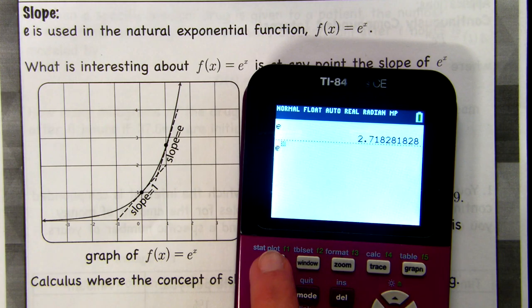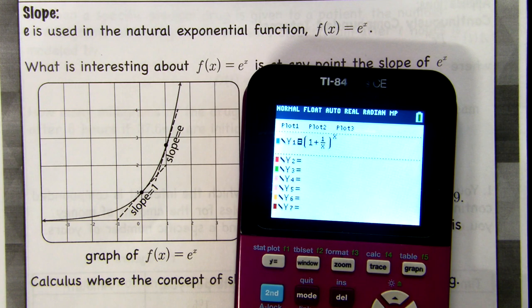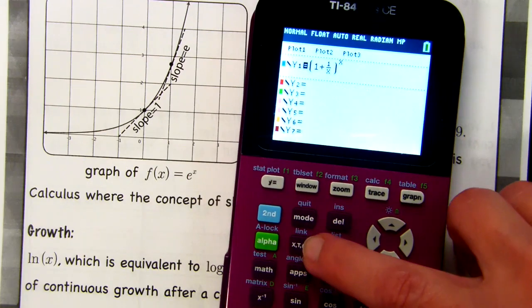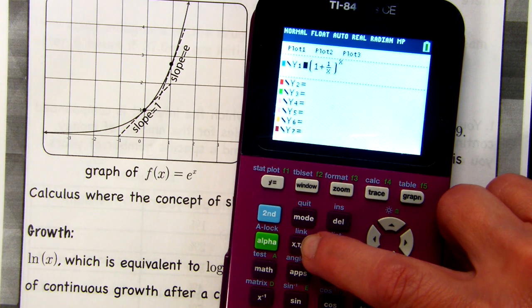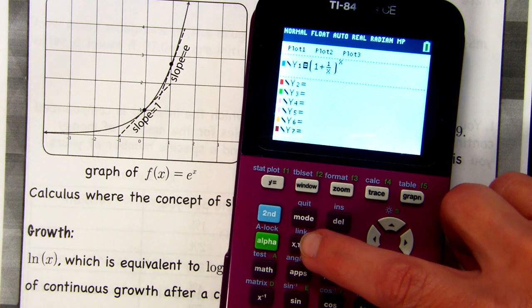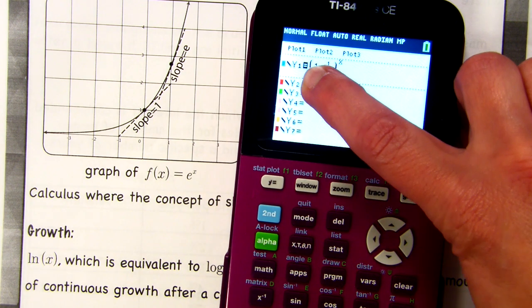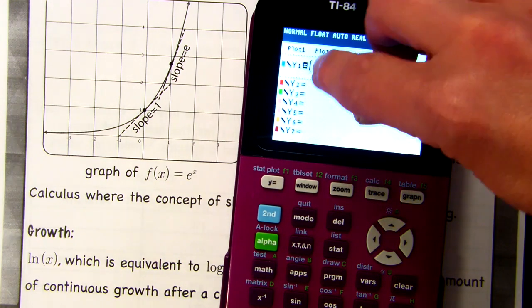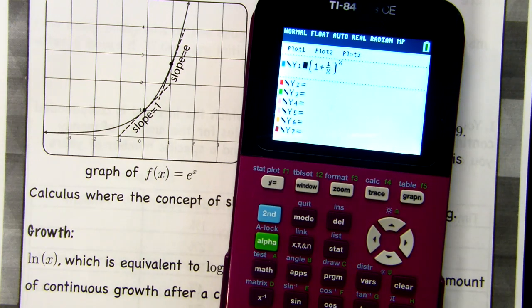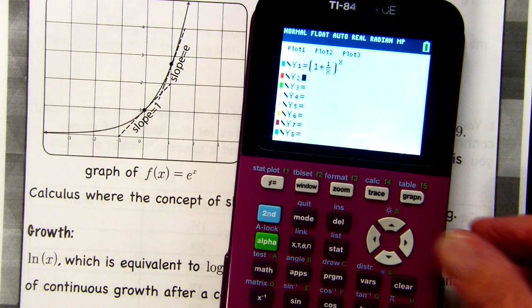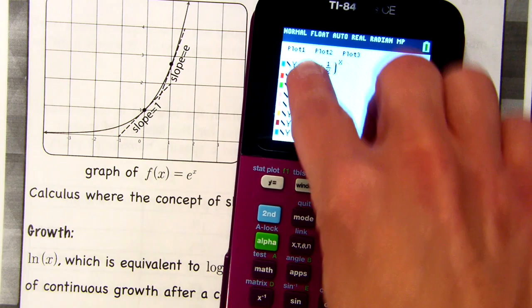So go back to your y equals screen, and don't delete this first one. We're just going to turn it off. Do you guys know how to turn them off? Where is the x? Just put the x below the 1. This button right here, which I did point at multiple times, but it's okay. You might not have been there yet. Okay, so to turn that one off, because I don't want to see that graph, I'm going to put a new graph. You put your cursor over the equal sign and hit enter. And then when you come down, it won't have a box on it, but if I want to go back to that, it's still there.